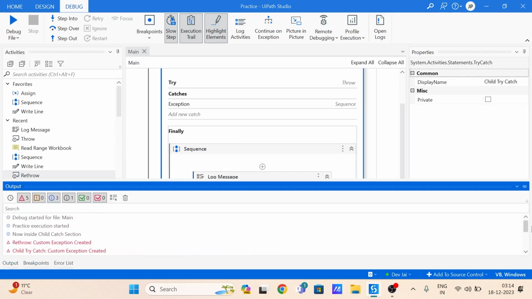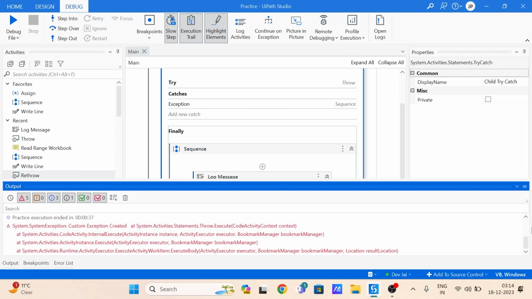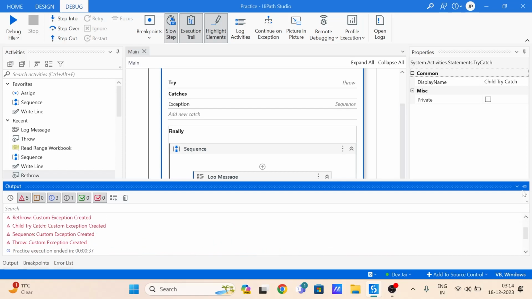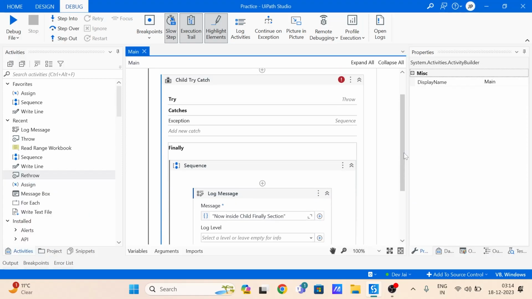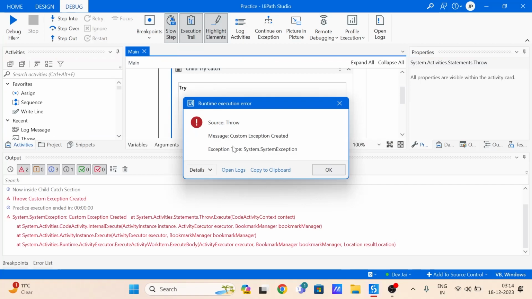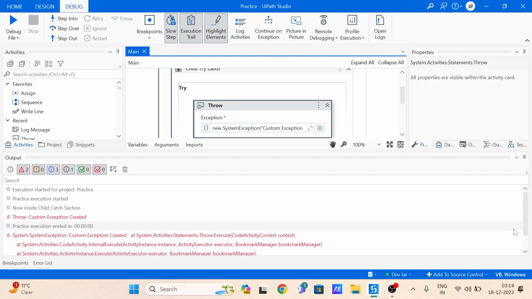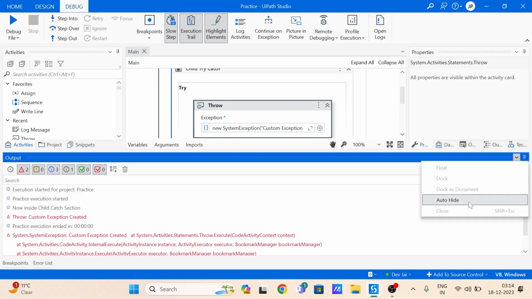One second, I'll just show you. See, rethrow was there, no finally. Because we got an error in our catch section, the program was terminated there and then. You can run the workflow and see for yourself. See, only the catch section was there, no finally section. Okay, this is fine, let's go ahead.